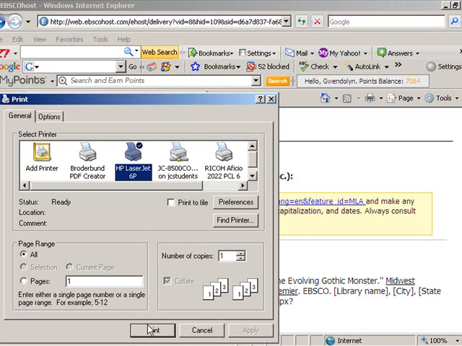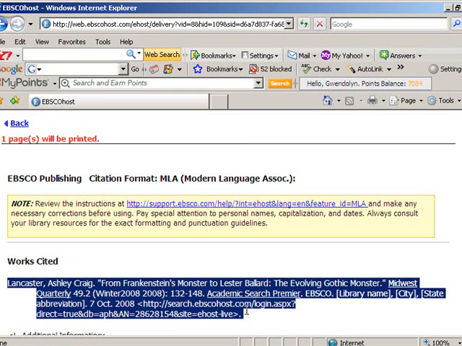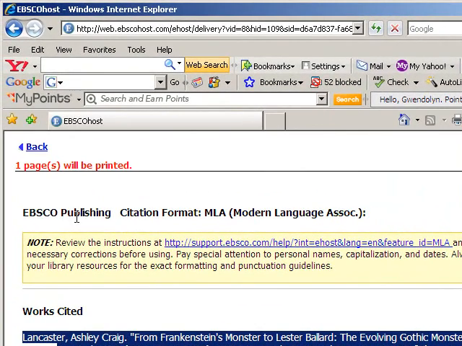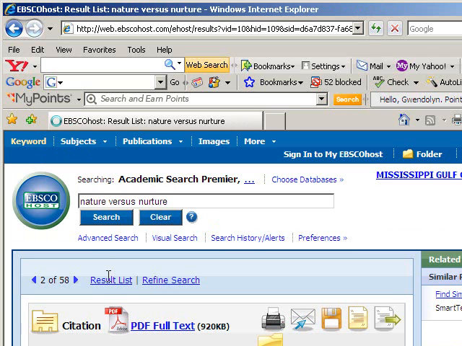If you want to print it out, click the print button, or you have the option where you can always cut and paste. You can copy it and paste it directly into a Word document. But a lot of the work is done for you for your citation, so it's a great way to help you with your bibliography. So this is your works cited. And if you want to go back to your list at any time, you can select your back button. From this screen, again we're back on the original citation page, you can change your search terms, or you can go back to your original result list and find other articles from your list.